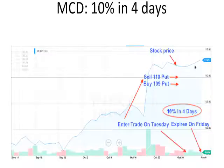So here's the stock price bouncing along, and as long as it doesn't go down to 110, these options are going to expire worthless, and we're going to get to keep all that net credit we made when we initiated this trade. Let's talk about if McDonald's were to start to go down. If it got down to 111, say for example, you can automatically set your orders up to trigger to unwind this, where you'd buy back the 110 put and you'd sell the 109 put. So you can unwind this at any time.